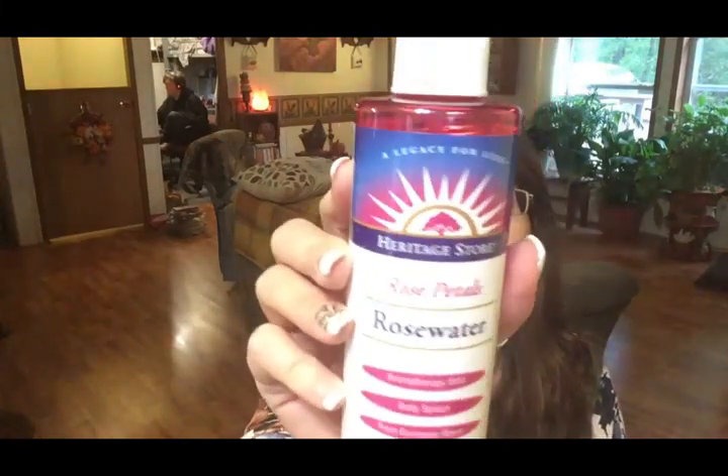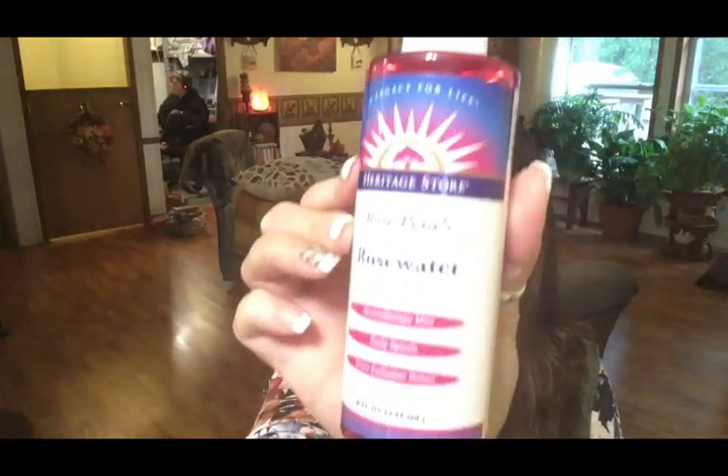The last item is a repurchase — rose water. Every morning before I put my makeup on, I use this as a toner: I take the lid off, use a cotton ball, and rub it all over my face. It smells like roses, is very invigorating, and really conditions my skin for the day. It's made from European roses. That is my October Vitacost haul — thanks so much for watching, friends, and we'll talk later!